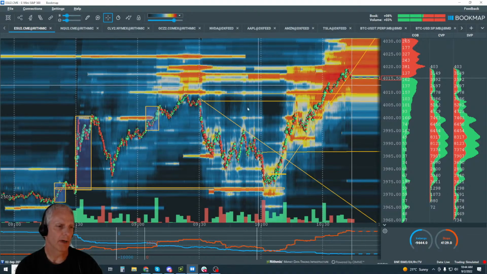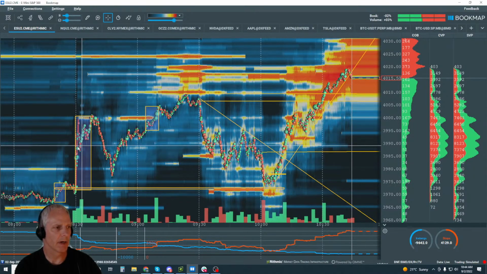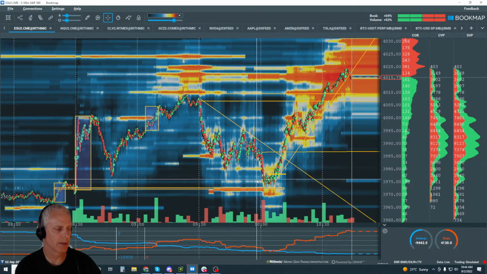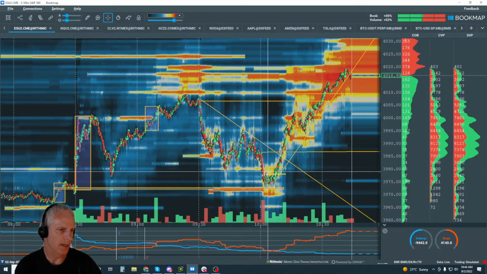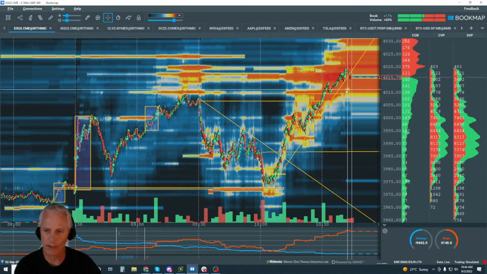Anyway, my point here is understanding who's in control in these areas, and recognizing that they remain in control until we see something different.